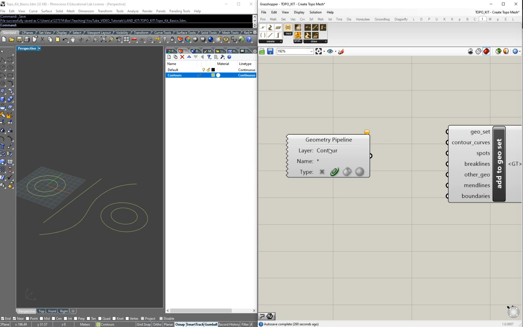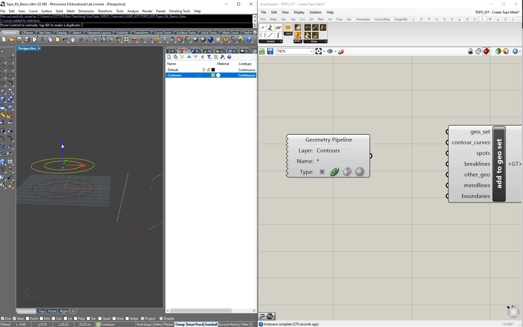So in order to have this correct, you need to check that the name between the layer, the lane of the layer, and your geometry pipeline matches very well. Then we can modify, let's imagine these are real contours, so they need to have different heights, obviously. So we can select this, bring it up, then bring it slightly up. I'm just building something like a mound, let's imagine, and then these two will go down.